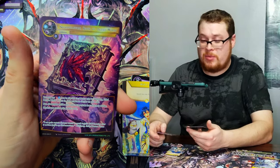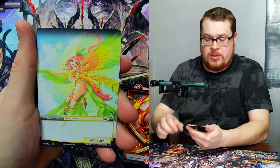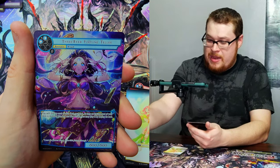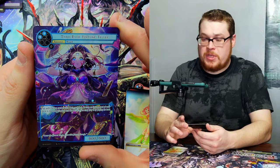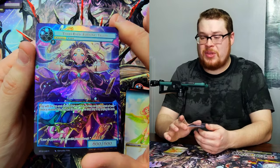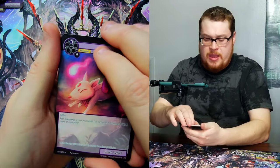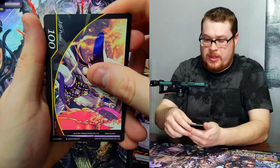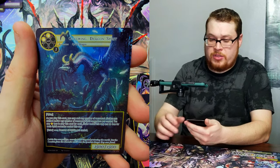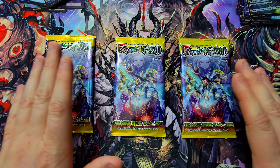Straight to the Fire Magic Stone — a little fairy Tinkerbell and Reign of Light. The Three-Eyed Fortune Teller full art is really cool — anything purple in Force of Will with that foiling just looks awesome. Into the next one — to the life points, then to the Extraction Wizard, and then Gullwing as our full art Dragon Spirit. Cool card. Three more packs, this is how they're set up here, right on the board.